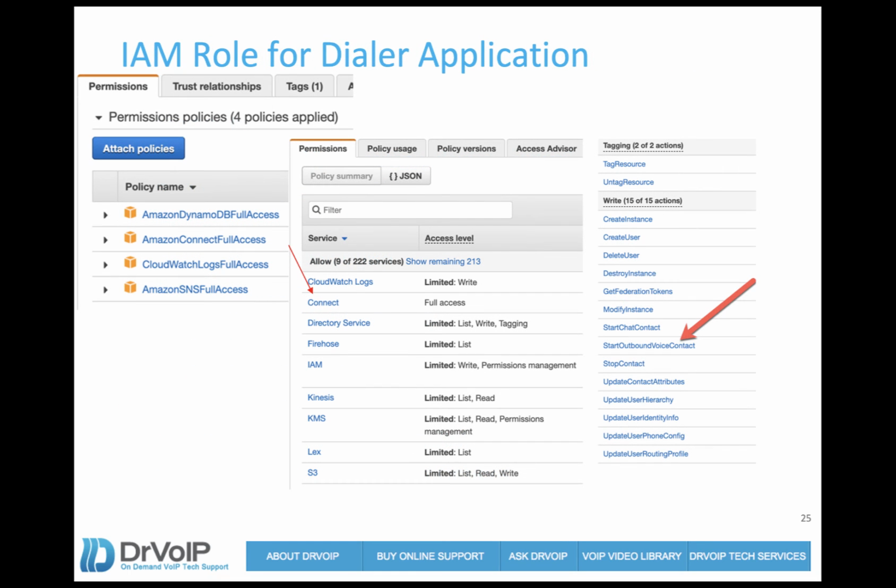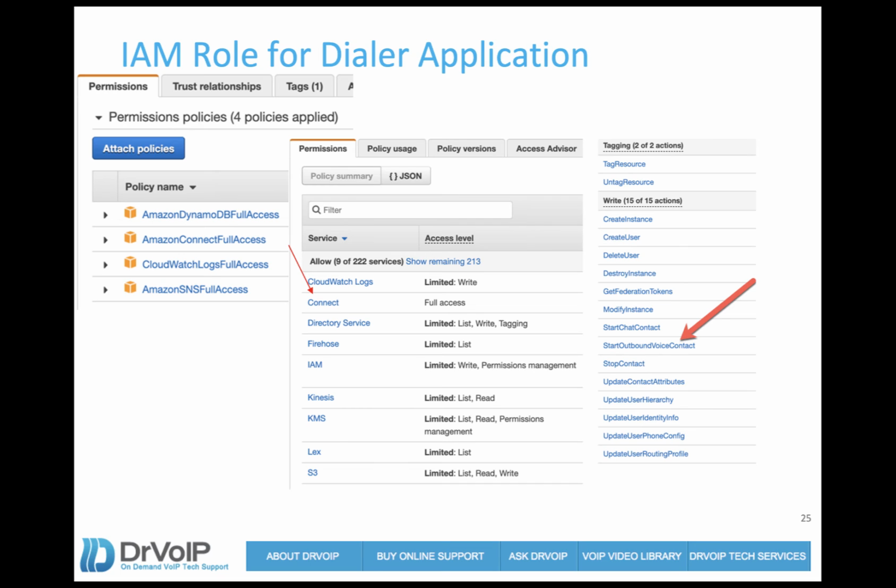And we'll look at real ones here, just giving you some context here in the slides. So when we're setting up the IAM roles, there are many existing roles. The one that I want you to be most aware of is this role here called Amazon Connect Full Access. So basically, you're going to create a role. Sometimes you create a user and assign the user to a role or a group.